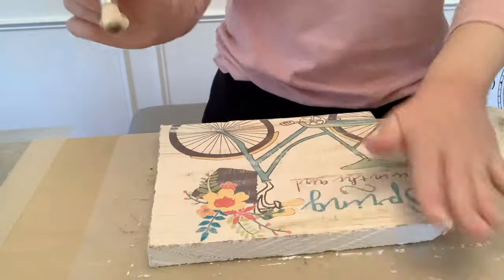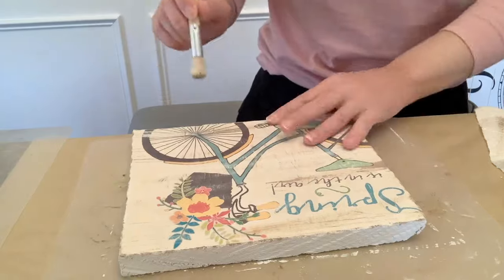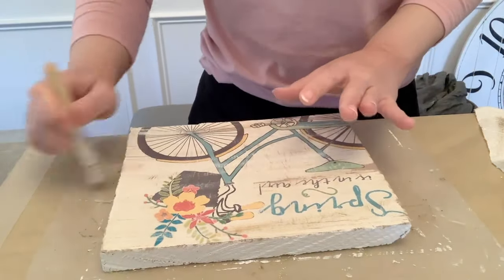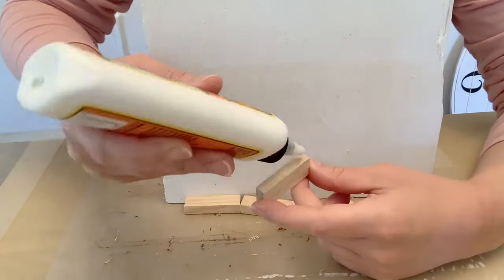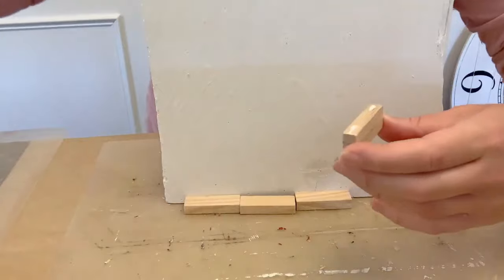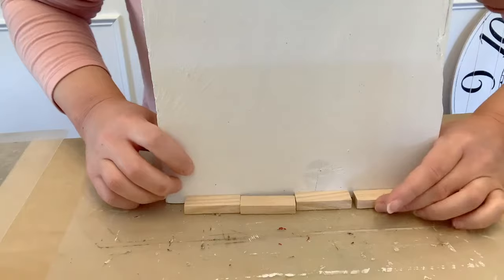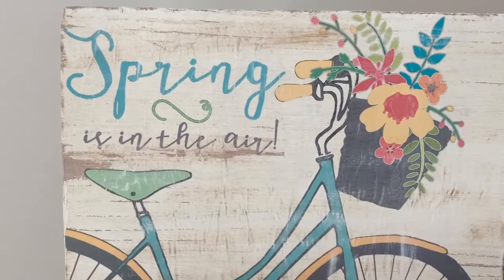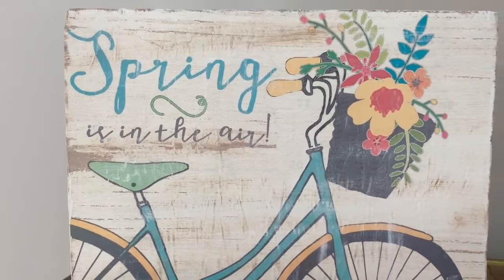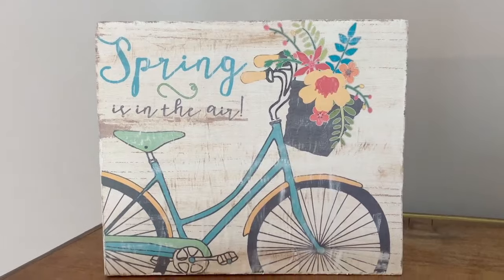This calendar page's colors are the inspiration for the rest of these DIYs, but you can of course use any page or colors you want. The piece stands up decently on its own, but the spot where I plan to put it gets bumped, so I attached some tumbling tower blocks to the back with wood glue and hot glue for a wider base and painted over them as well. Here it is — you can't even tell that 'spring is in the air' was added on; it blends together so nicely.